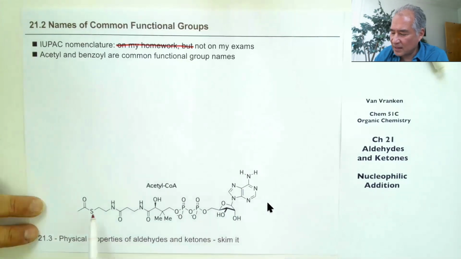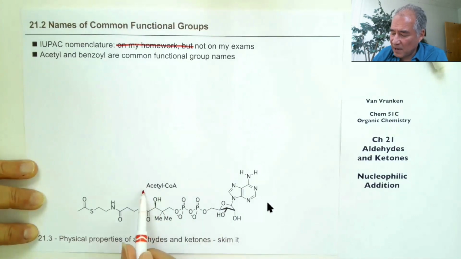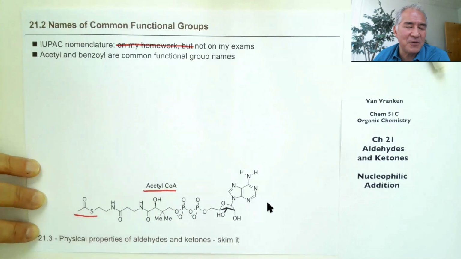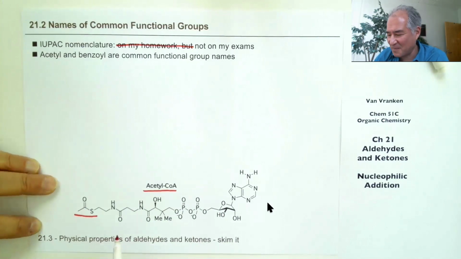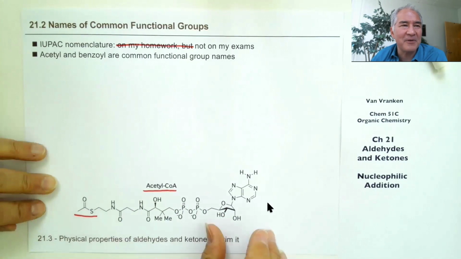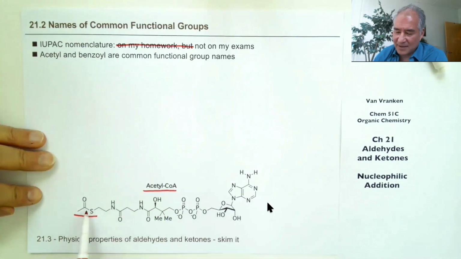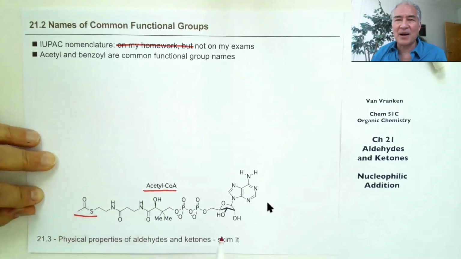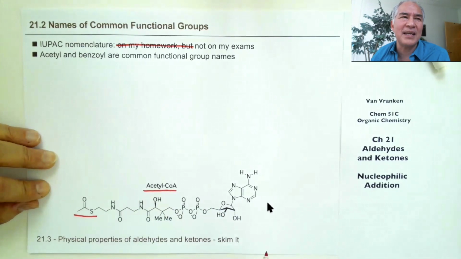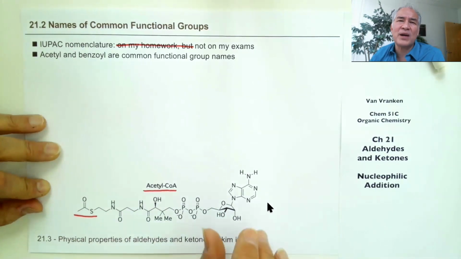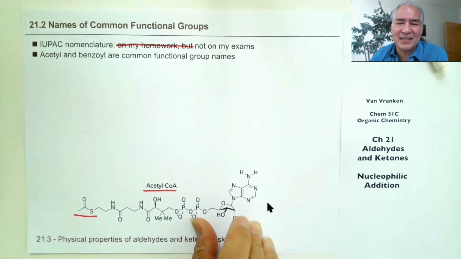If I gave you this long molecule down here at the bottom, you would probably recognize this as being acetyl-CoA. I don't care about the whole IUPAC name for this. The only thing I care about is that it has an acyl group attached to a sulfur. That's the only significant part of this molecule, at least for chemical reactivity. So I would hope you would know that this is a thioester. And that's typically the way chemists roll. We don't talk about IUPAC nomenclature. We talk about the names of functional groups. So what functional groups do I expect you to know if I ask questions on an exam? I don't expect you to know full IUPAC names.